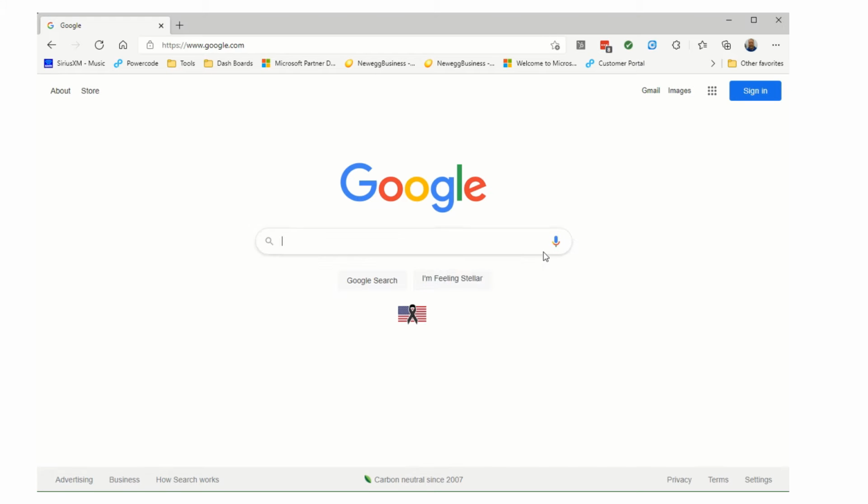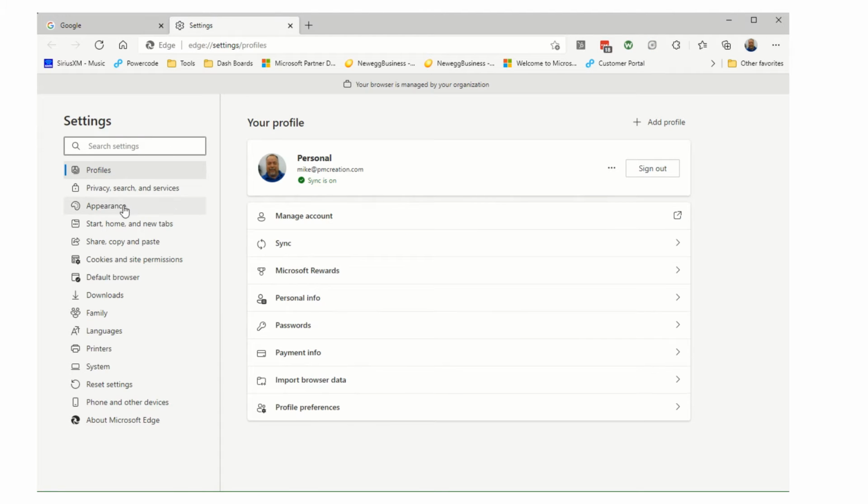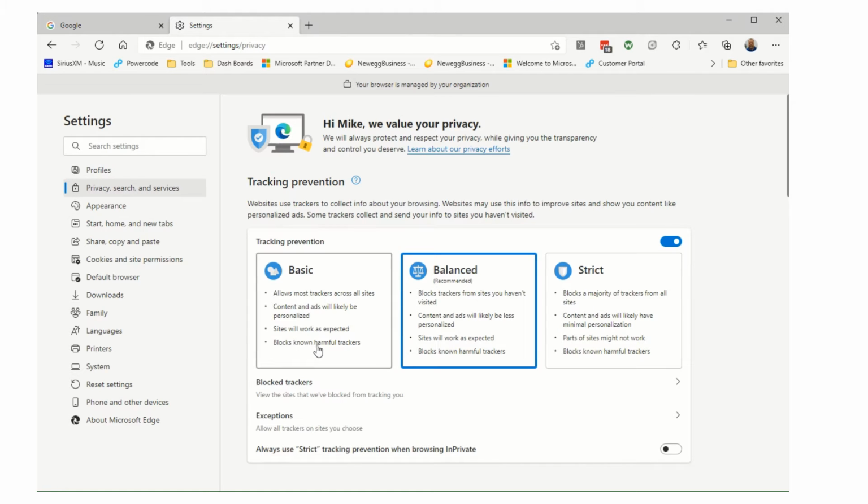There are a few more steps you can take to feel a little more secure online. If you go back into your settings, up here to the three dots, and come all the way down to settings, there's an area here called privacy, search, and services. Click on that, and you can see here your tracking. If you set it as balanced, it somewhat tracks where you go on the internet, and that's a good thing to the point of it's more intuitive and knows where you go and what you're looking for, so it makes it easier to find particular things when you do searches.